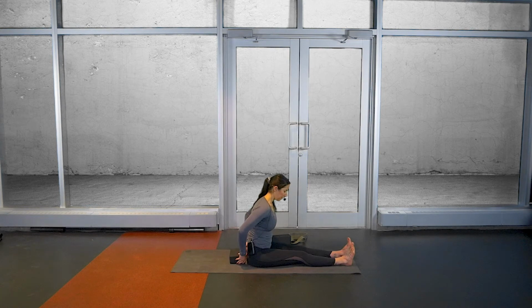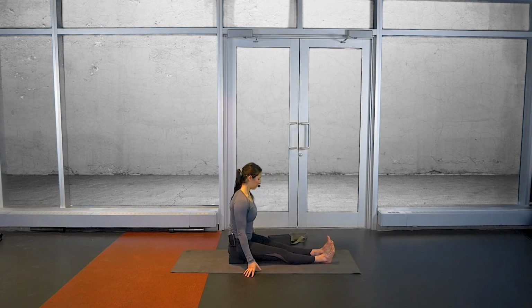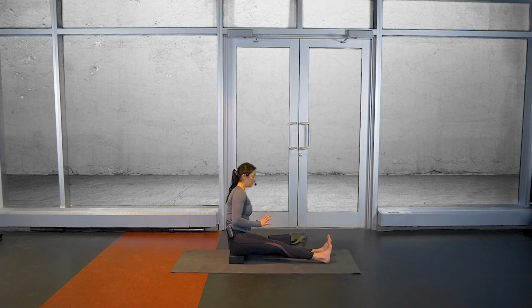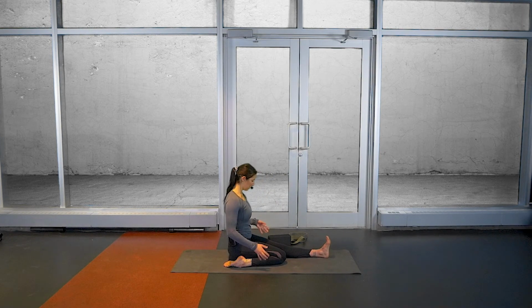So plunk your bum up on a block. Now, lean as far over to the left as you can to safely swing the right leg back and point the toes to the back edge of your mat. Now, shift your weight back over to the right hip and find some equal and even weight distribution between your right and left hip. Now, if you have really tight quads, you might automatically already be feeling this. If you have really tight shin bones, really tight ankles, you could probably be feeling this.